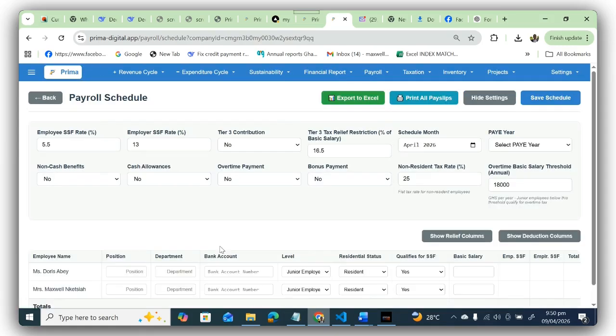Alright, so on top of the schedule, we have some few settings you need to implement.